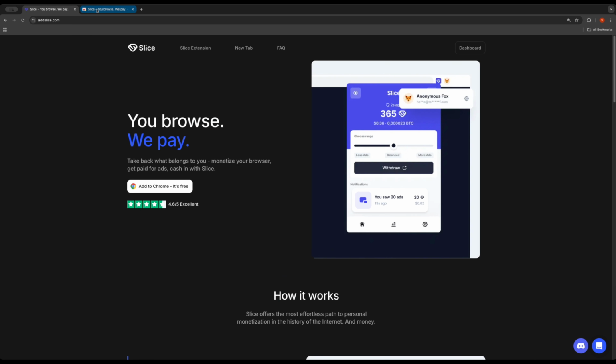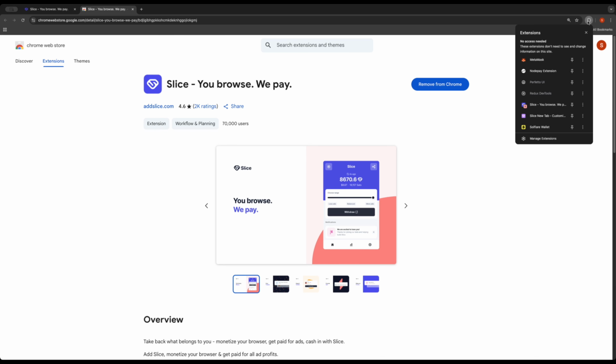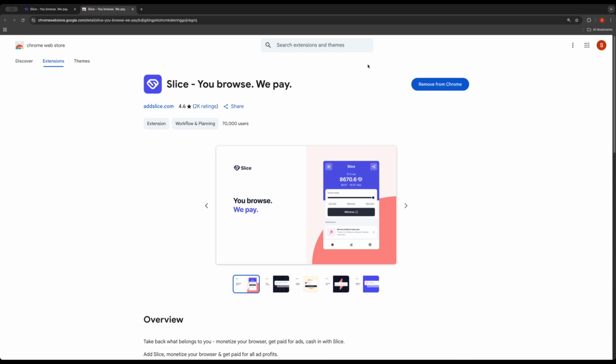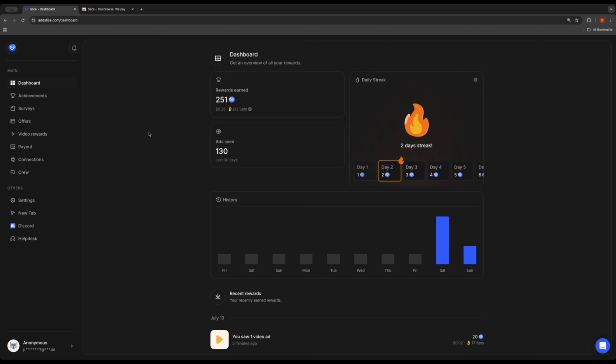Okay, first of all, you need to install the Slice extension in Chrome, and then you can see that here, and you can set it up with your account. So let's head to my dashboard. I've been doing it for 2 days, so really not long, so I can't tell you too much about it. I just wanted to show you that I will be doing this the next 2 days, and by doing, I mean literally spending 2 or 3 minutes a day with that, because apart from ads you can also watch up to 3 videos, not more, between 10 and 20 seconds, to earn some additional satoshi.